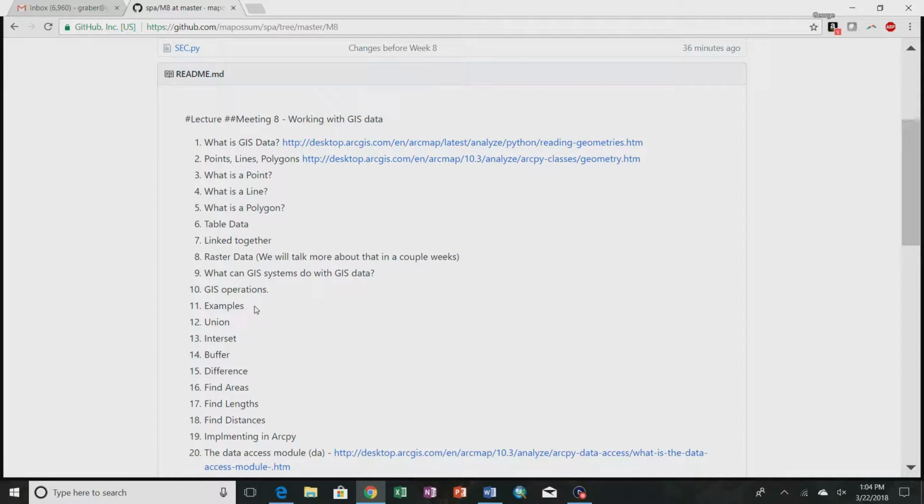And now what we're going to do is spend 2 weeks on tinkering with GIS data at the individual data value level. And first we're going to do vector. That's what we're going to do for the next 2 weeks. We're going to talk about GIS vector data. So basically we're going to talk about going row by row in a vector data set and changing some of the data.